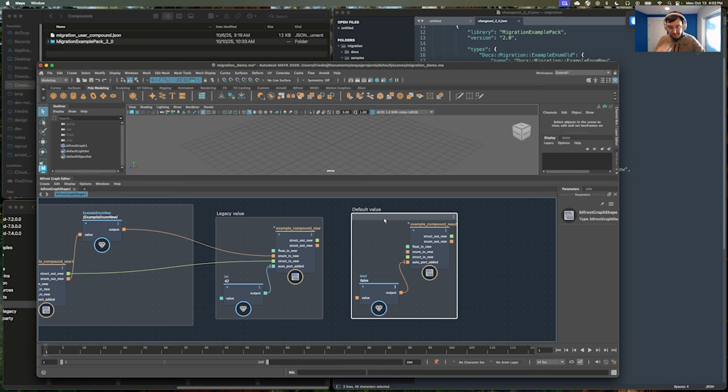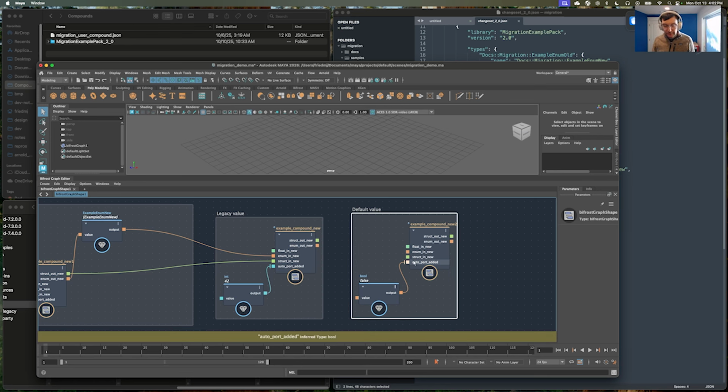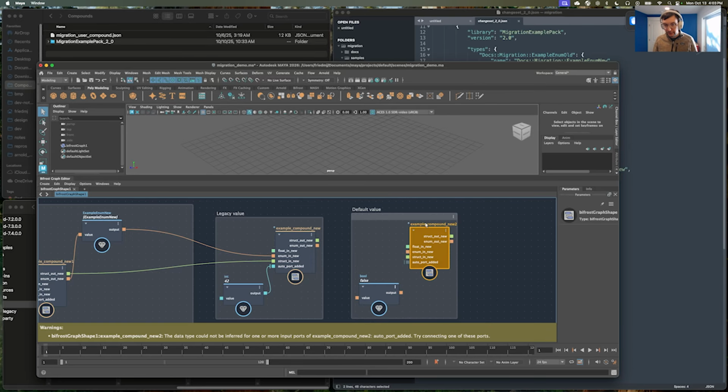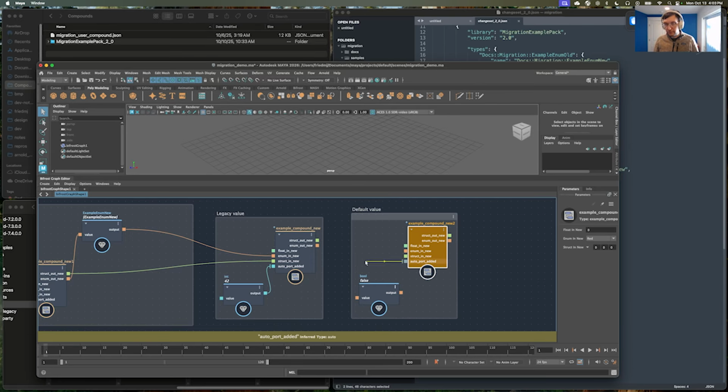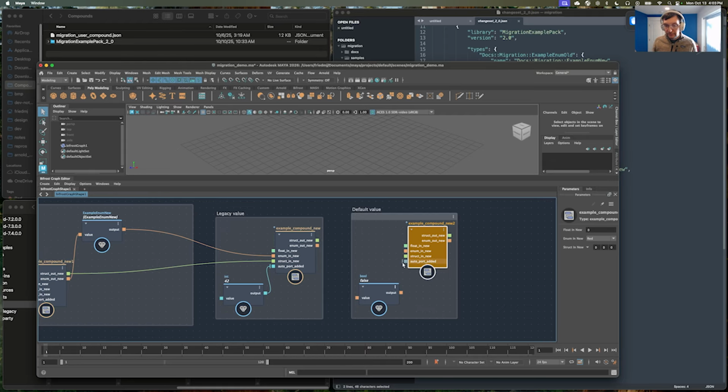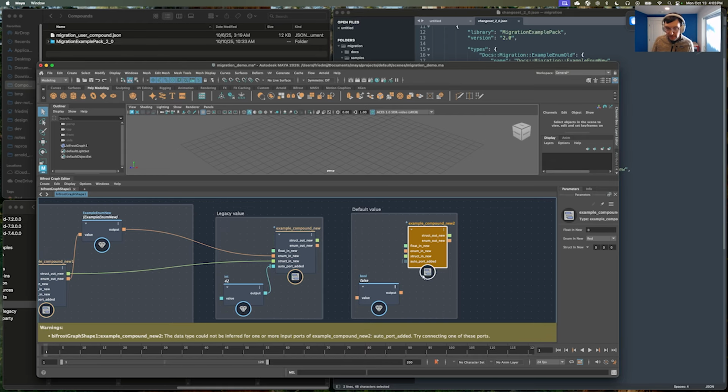So what's this for? It's for two things. First, if you have an auto port, that's a new auto port. Experienced compound authors will know that adding an auto port to your compound will sometimes break existing graphs if the value on it can't be resolved. And it looks kind of like this. So if I go clear value, then this is now an auto port with no value on it, which is sometimes a correct state.